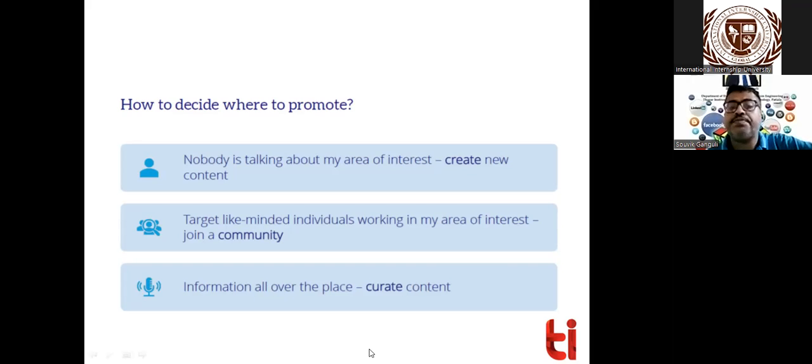Apart from that, there are some communities who would like to join, or would like to be a part of your research. So you have to target like-minded individuals, or like-minded groups, research groups. Say, for example, I'm working in the area of automatic control, or in the area of system identification. So I look for researchers who have a common mindset of work in this particular area, in control research groups in some universities in different parts of the world. Definitely I'll target those individuals, where through their email IDs I can share my research, so that they get noticed, or they go through our research article and try to think over it and share their experiences.